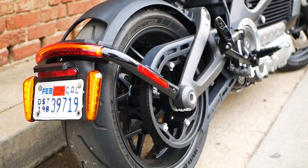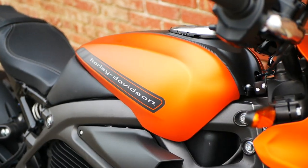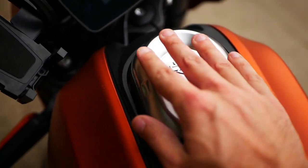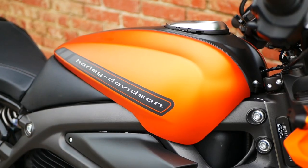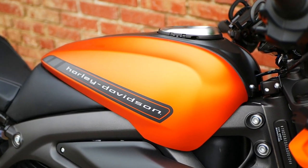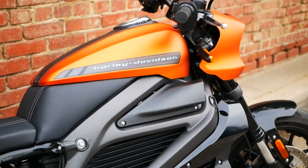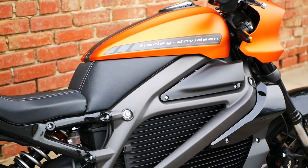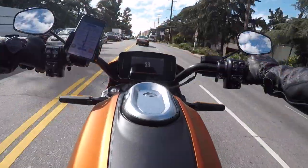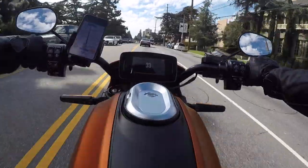The body panel gaps are even, the lights and reflectors have that nice smooth glossy look instead of the glued-on compliance look, and I don't even mind the fake gas tank with the fake filler cap that hides the charge port, complete with CCS level 3 DC fast charging port. Sure, the design is inspired by gas bikes, but it actually looks good — it doesn't look forced or too on the nose. I think Harley did a good job of paying tribute to their design legacy while still charting a new path with a new kind of motorcycle, and I'll give them credit for not going over the top. They were subtle and I like it.